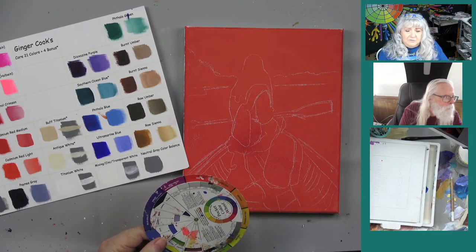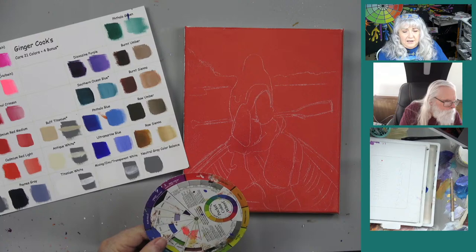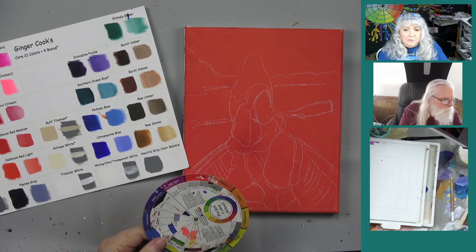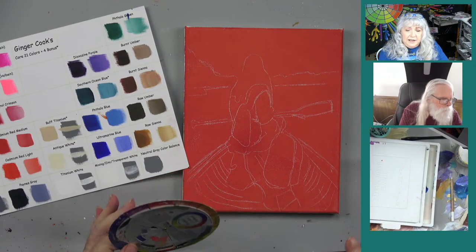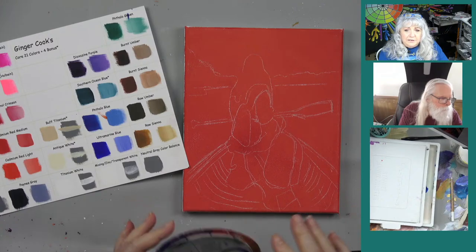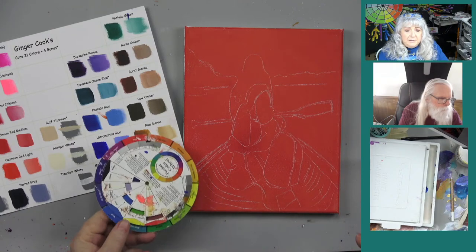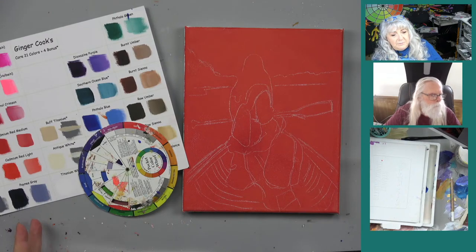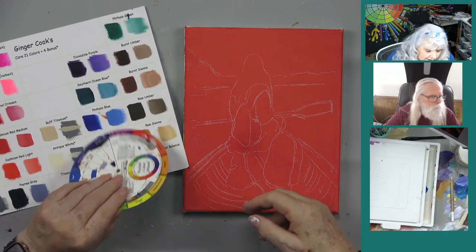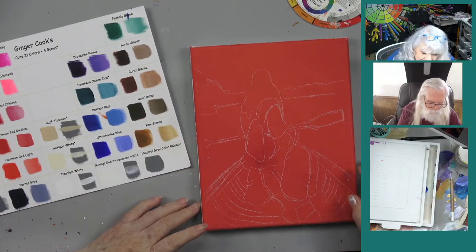You've got to ask yourself, what can I leave out and not ruin it? What can I edit out? You're going to be your own editor, kind of like an author. And also, how can I simplify it? How can I do it in simple, understandable ways so I'm not overwhelmed? Because sometimes people look at a picture like this, and a lot of comments we've gotten back from people is, well, I paint with Ginger, but her stuff looks too hard. It really isn't, but it does require a little practice. That's all. We'll practice.